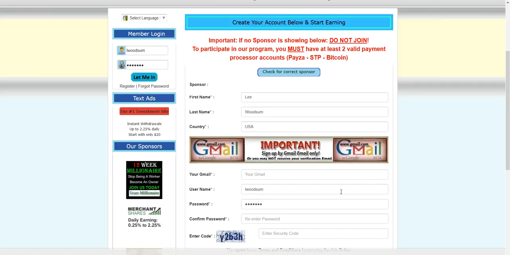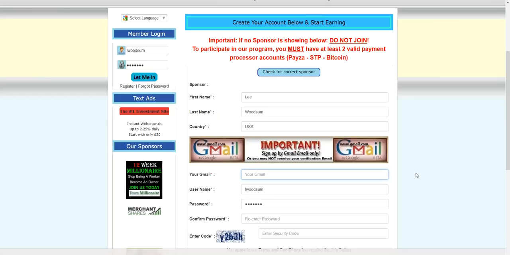Once you get your Gmail, you can add any email address you want. If I remember correctly, if you attempt to enter a different email address other than a Gmail address, a warning pop-up message may occur. If it does, I don't know really what else to tell you except to just go and get yourself a Gmail account. Bite the bullet and go get it. It's just easier that way. But let's pretend that you can enter a different address. If that's the case, you always go to that particular email address, refresh the page, and make sure you see the appropriate emails that you need to see, and I'll talk about that in a minute.